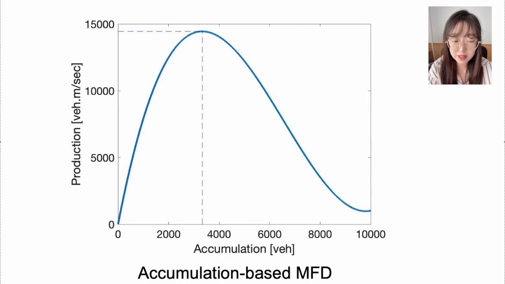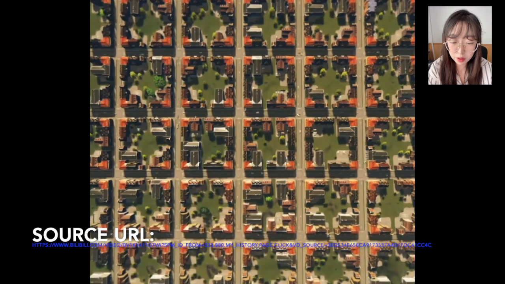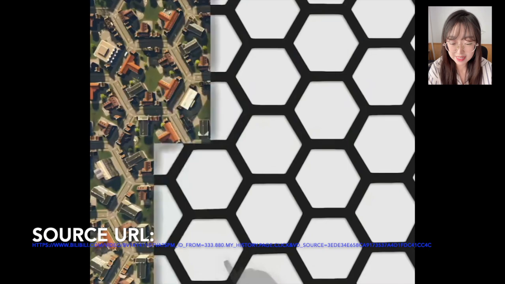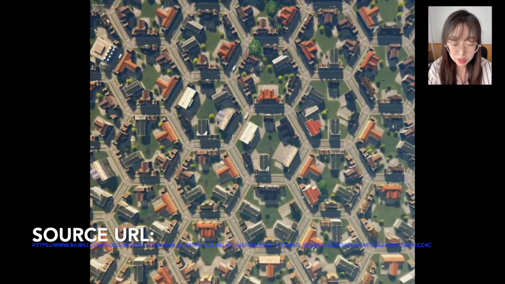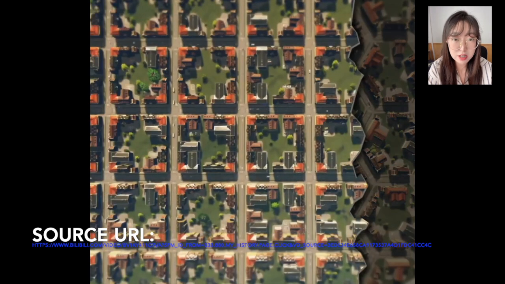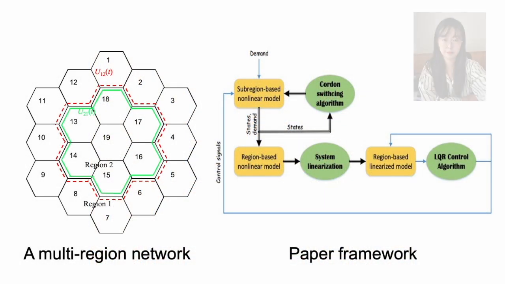It should be mentioned that heterogeneous networks may not have a well-defined MFD, since the hysteresis phenomenon has been observed in the decreasing part of the MFD. So, a general approach is to partition the network into several homogeneous regions with small variance of link densities. These regions can be squares, hexagons, or any other shapes, such that the MFD can be utilized to introduce elegant control approaches to improve the network mobility.